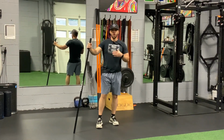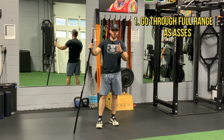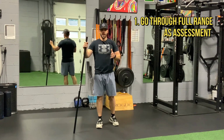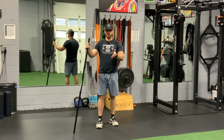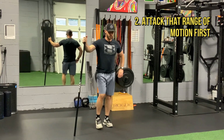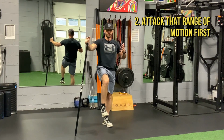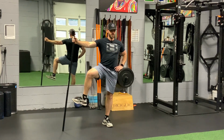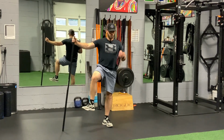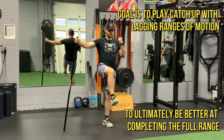So the way I would go about approaching this if you're sitting home watching this is, number one, I would go through the entire range of motion and I would just take a note of which ranges of motion do I struggle with the most. We can start simply by just working on that range of motion. The goal is we're not going to compensate with other parts of our body. So in the third example, if we have a hard time abducting out to the side without turning our body, we really want to lock in tight and we're just going to work on this range of motion.